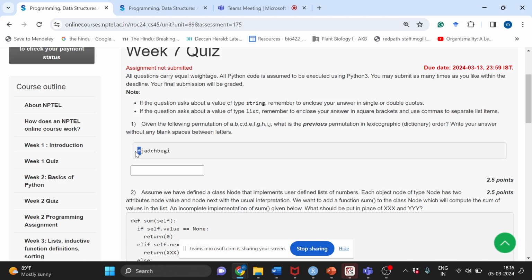And before that AAB, and before that triple A, right? Do you get that logic? Okay, so we have to do this for the length of this string. Now, given only these characters, you have to tell me what string comes just before this.